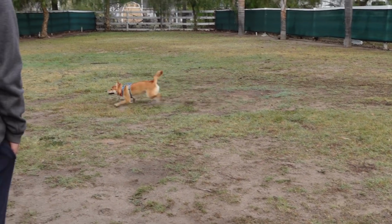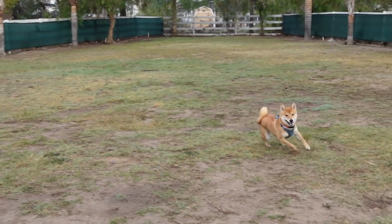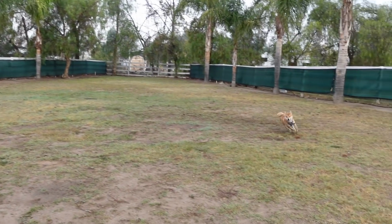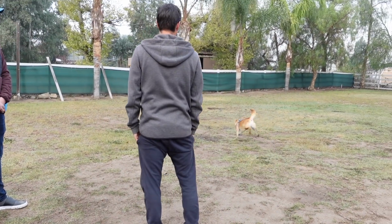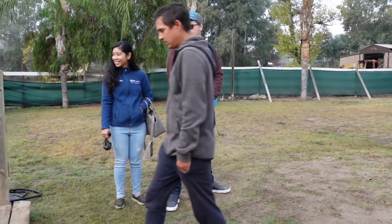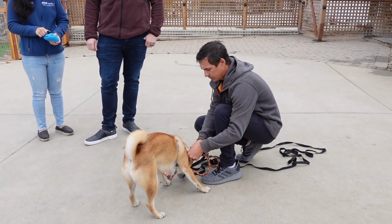This is Chancho. He is a little over a year old Shiba Inu. They came to me for reactivity. We did reactivity stuff with Prince. I'm not going to show you that because we also did recall. Unfortunately, we are not always that savvy with the camera. So I send my trainers away to go grab dogs and let dogs out and do different things. And I would turn the cameras off sometimes. So we did not capture this dog never coming to me or the owners.